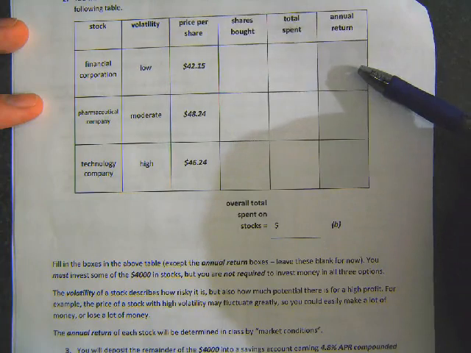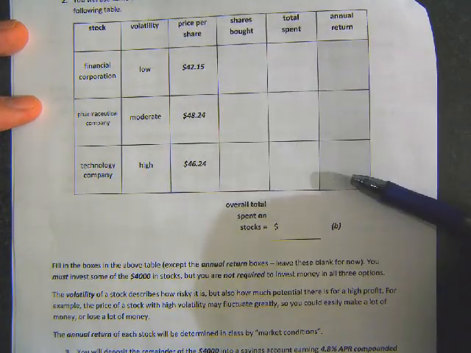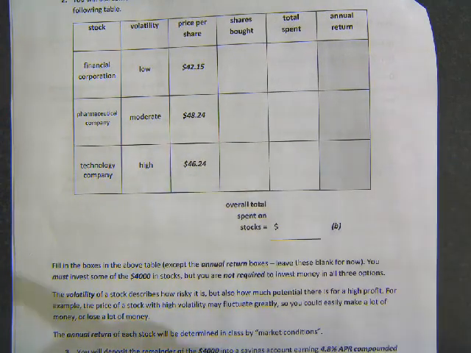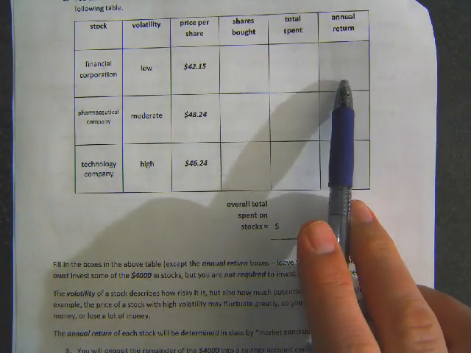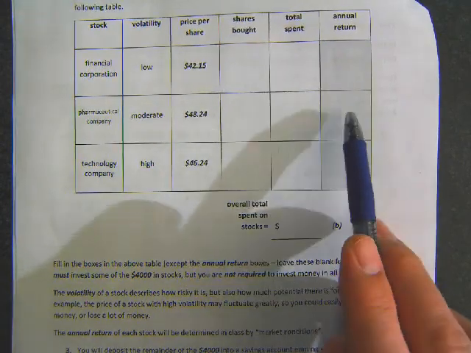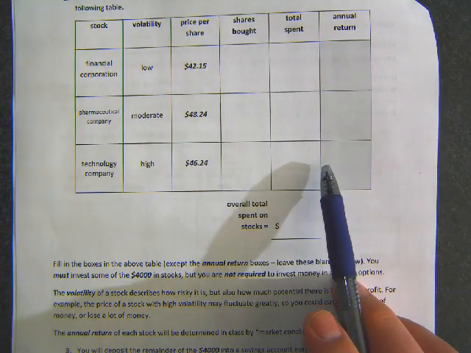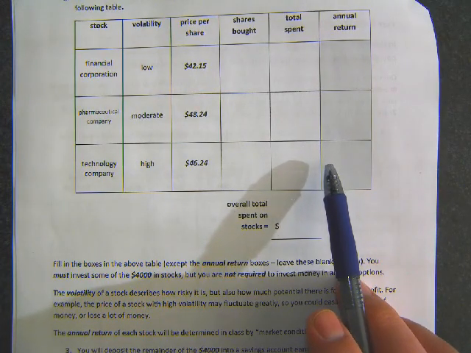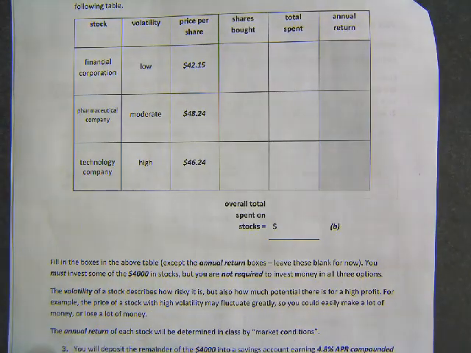Now, I will go back later and tell you how your stocks do. So I'll give you your annual return. This is similar to the annual return using the formula that we've been using in the homework and the test. But the difference here is we're not trying to find the annual return. I'm going to give it to you. So you'll know what your annual return is. You can treat it basically for the project like an APR because it's an annual percentage rate that you're going to use. So when we get to the later part, I'll explain how we'll use this annual return as an APR and calculate how much your stocks are worth later on.